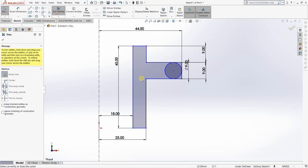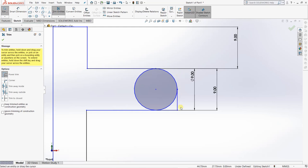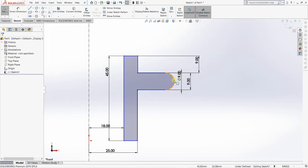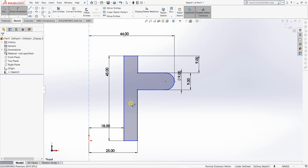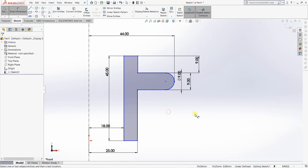We need to trim the sketch now. Use a power trim and drag it. Left click and drag. Left click and drag. Okay. Yeah, again we need to give the smart dimension. Total is 44. Yes, it is there. And still this sketch is underdefined.